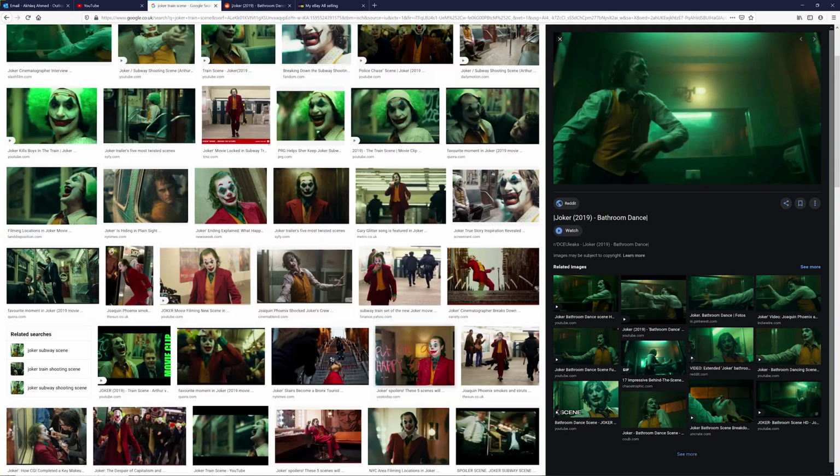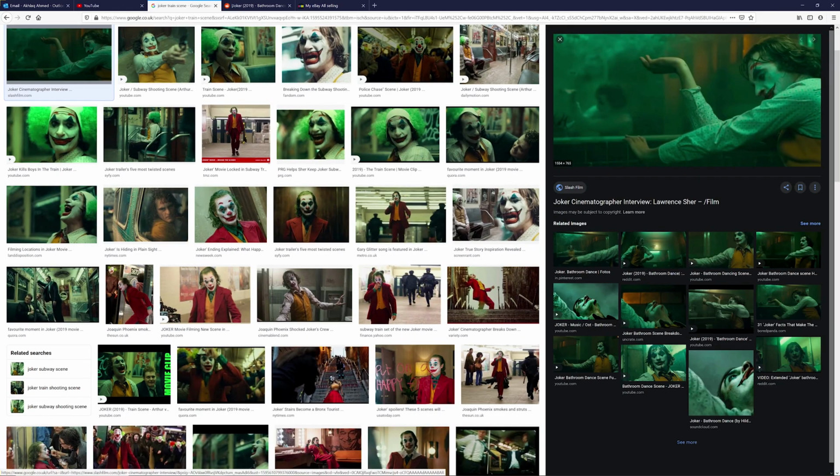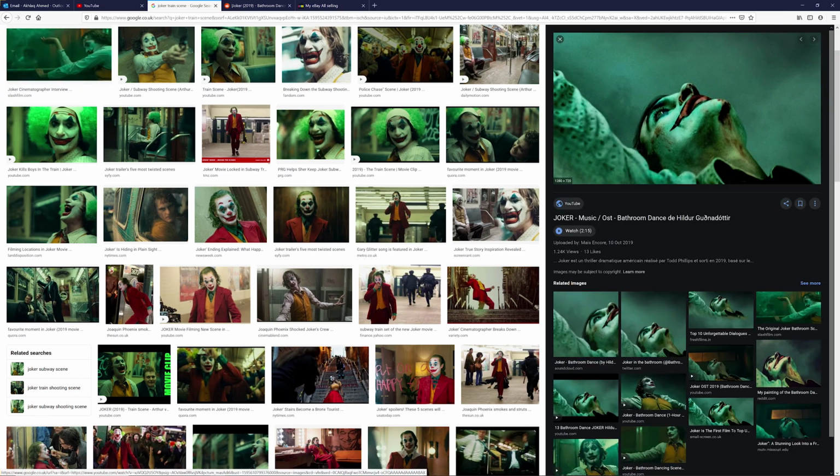So you can see why I tend to use it all the time. Again here, can you see how the green filter is showing? The darks are beautifully balanced out, even the exposure. Sometimes it is difficult to balance the exposure on a night scene. So that's just something to point out for you guys. But yeah, what a brilliant movie that was, one of my favorite movies. I love the cinematography on the Joker movie, by the way. That's where I get all my inspiration from.